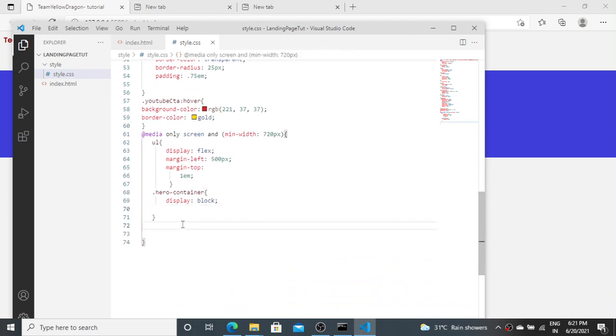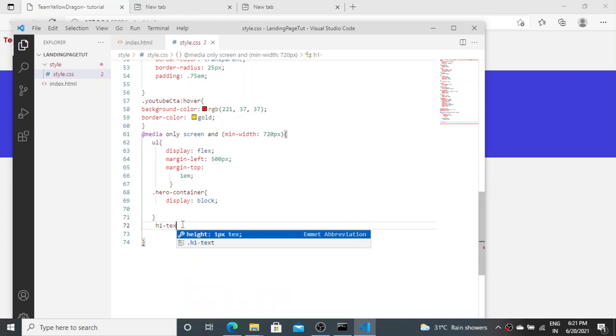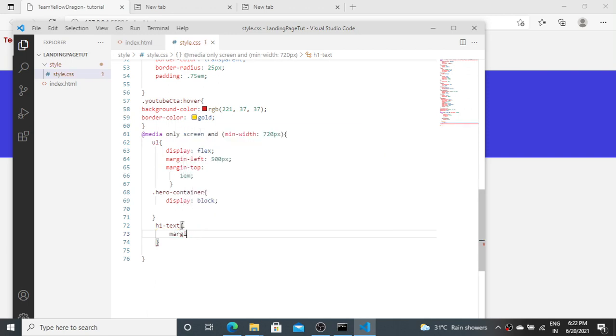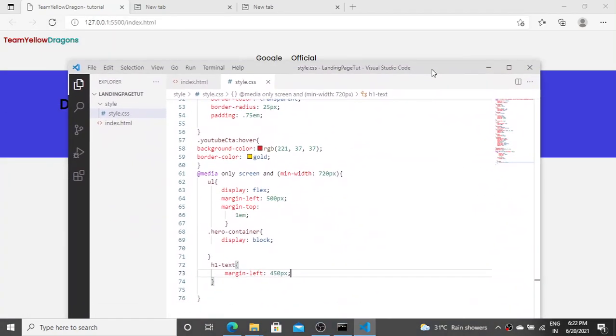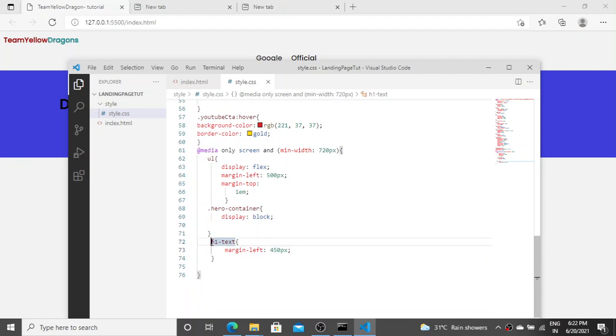So now text, h1 text, and it's going to be margin left, so margin left, and it's going to be 450px. Here we go. Don't know what's the error. Oops, forgot the dot.